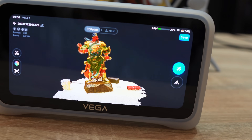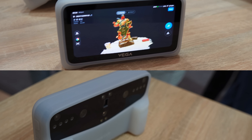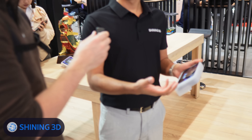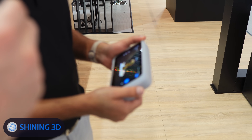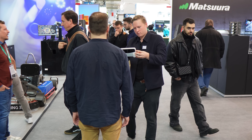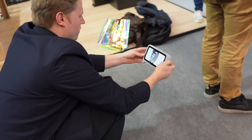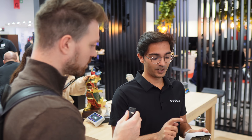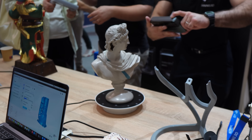This, my friends, is number five. This scanner is around 2,000 euros and it's completely wireless — you don't need a PC. You can scan everything, do the mesh, do the editing. There is separate PC software but you don't need it to scan. You just turn it on like a mobile phone and scan. Do you see it coming close to 1,000 euros anytime soon? 'We already have a model at 1,000 euros, which is the previous wired model that requires a PC connection.'